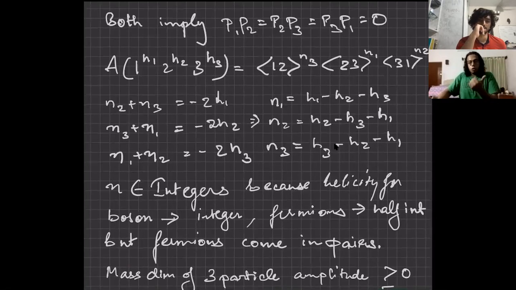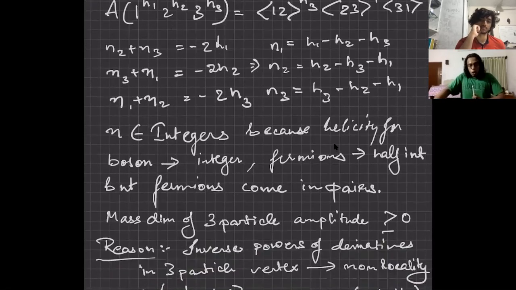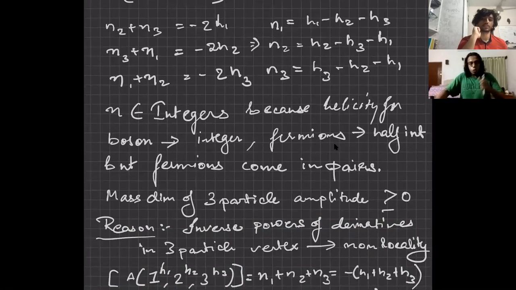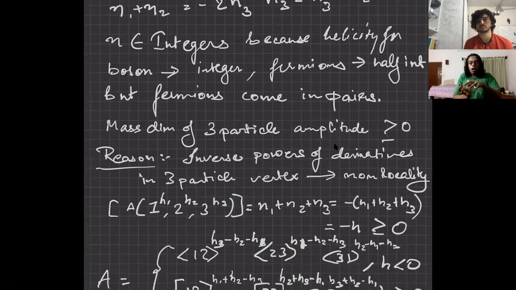There are two kinds of fundamental particles in nature. One is boson, and the other is fermion. Bosons can always occur in single numbers. But fermions are always coupled or paired with each other. If you have an electron, you have the positron compensating, so these electron-positron couplings are always happening. If you have 2 spin half particles, the net polarization is always 1 in some way, right? So that's the whole thing about the n. You have already added a huge constraint to the kind of helicities that you can take, because you're restricting n to just integers using a physical fact.